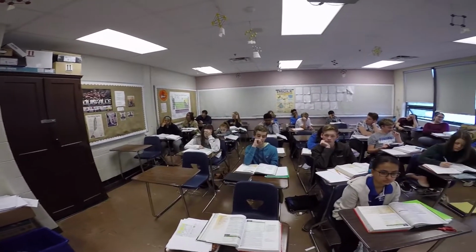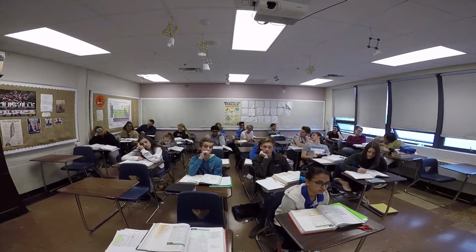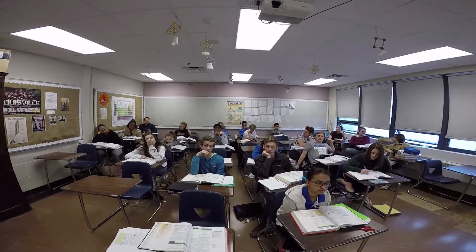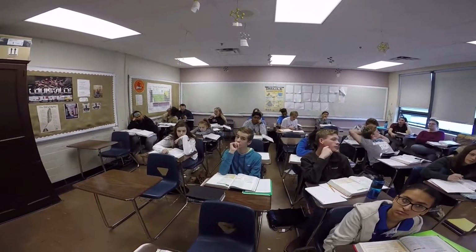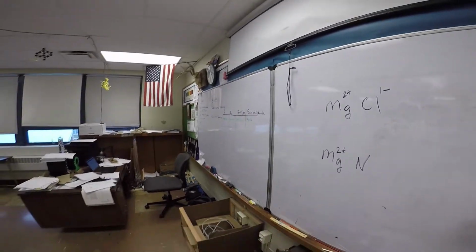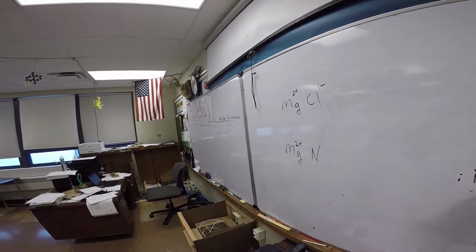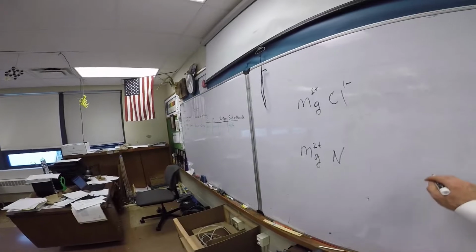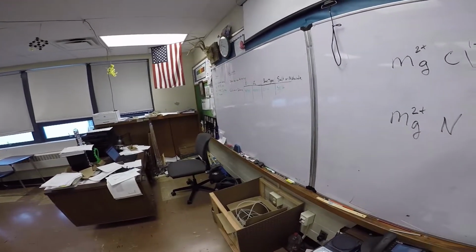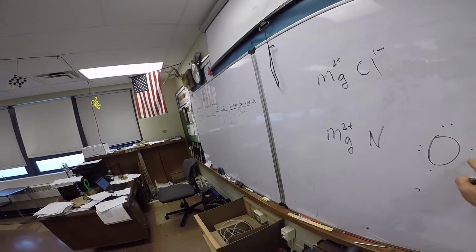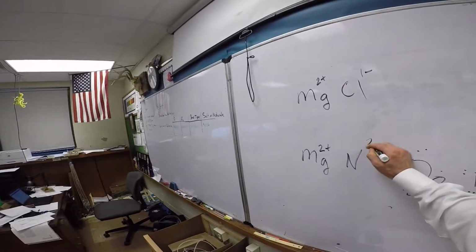So chlorine has 1 negative. What's the nitrogen going to be, Annika? Oxygen would be 2 negative because it's in the second group. Correction, it is in the third group from the right, and they're trying to get to 8, right? So if you have your noble gas configuration for neon, it has 8 around it, right? And then fluorine has 7. It wants to gain 1. And then you're going to see the same thing with oxygen. It needs to gain 2. So how many do you think nitrogen wants to gain? So that's going to be 3 negative because it wants to gain 3.